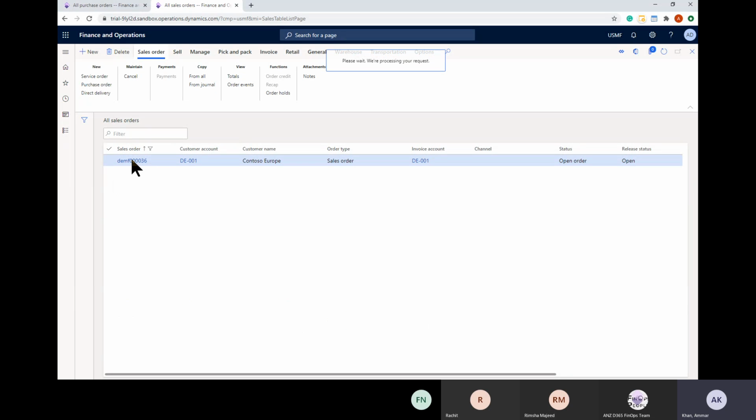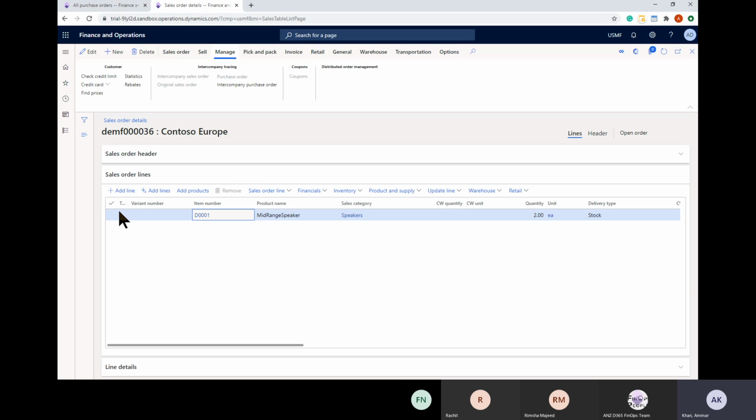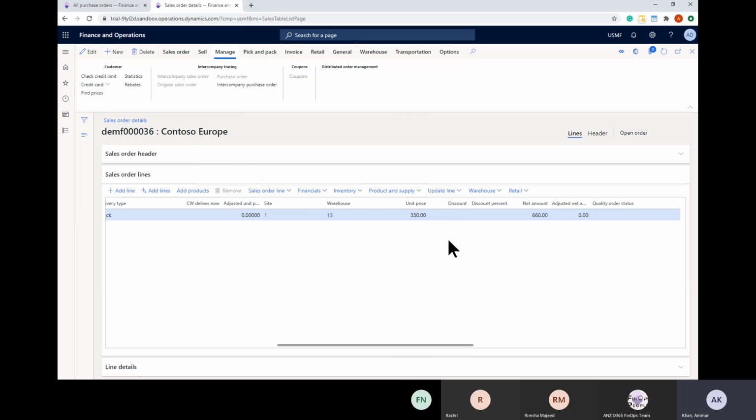You remember, I created a quantity of two for D100. See, all information has been copied here automatically, even the unit price has been picked from the purchase order. No need to give the sales price if you're initiating processes from the purchase order. Just give a purchase price, so you will get a price here.